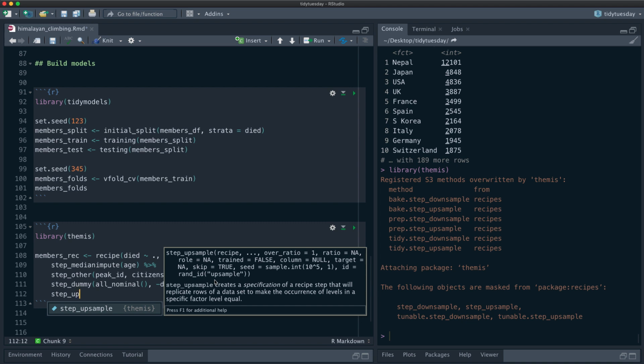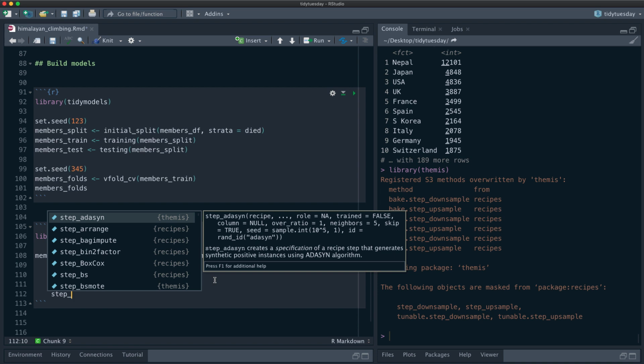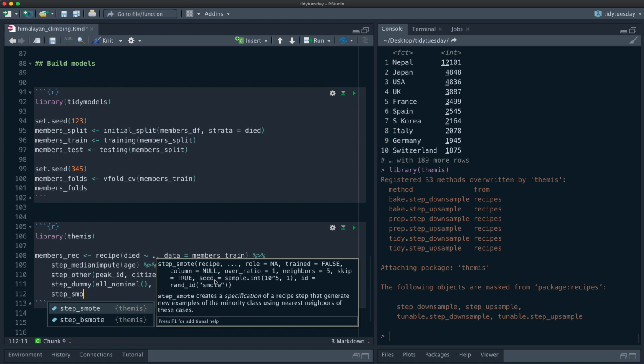So instead of step upsample, we're going to try a slightly more sophisticated option. There's different ones like step BSMOTE, step SMOTE. What it does is it uses nearest neighbors. It's going to make new examples of people who died using nearest neighbors of the examples that we do have.